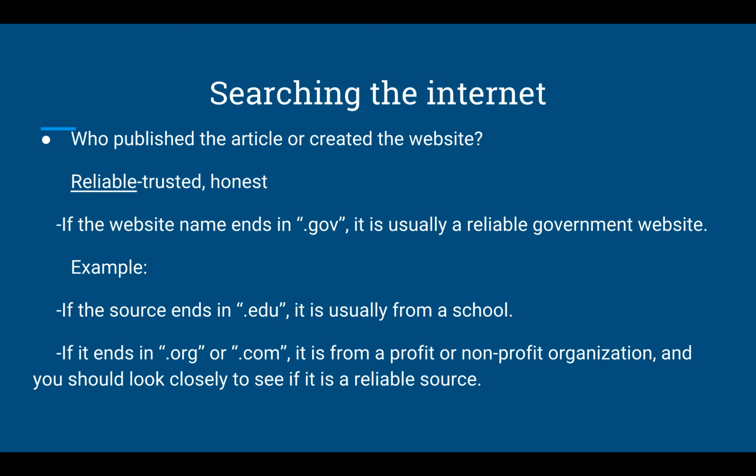Then focus on the fact that when we're searching the internet and looking for information, we need to focus on this first question. Who published the article or created the website? So I would write a big question on the board or on the projector. Who or where does this information come from?